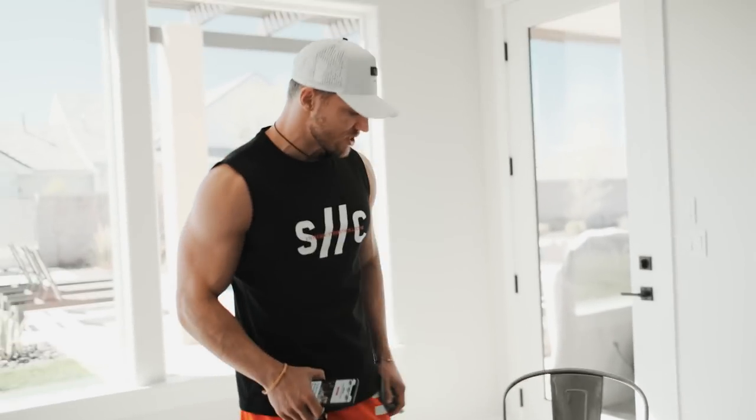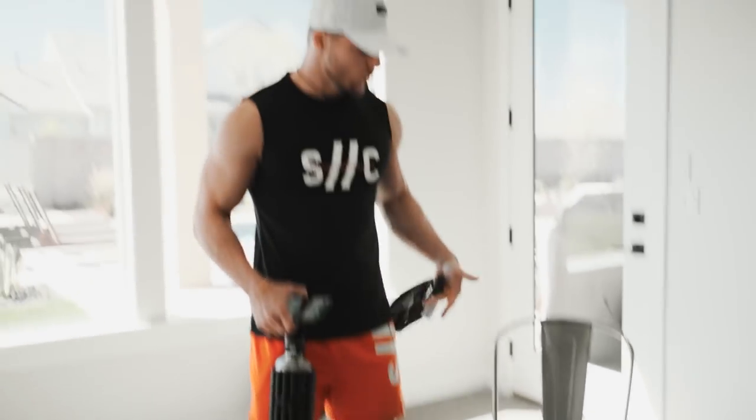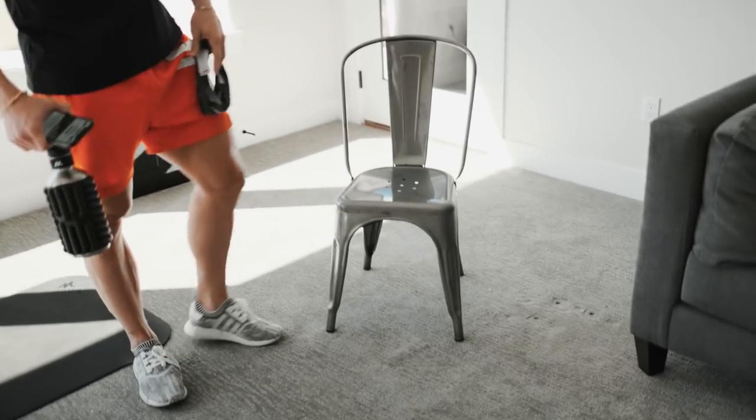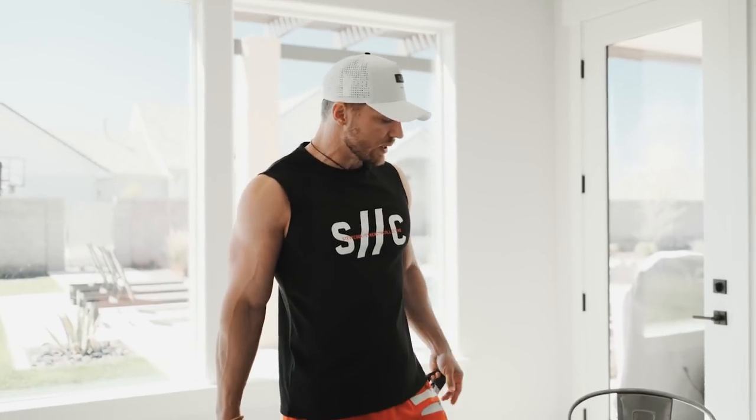So this is gonna be one of those cardio type workouts that, again, we're doing at home because we can't get to the gym. This is better than doing nothing. And also, it's always good to work some cardiovascular components. Keep that heart healthy. So the only thing you're really gonna need is a chair, a stool, a little bench, anything that's gonna elevate you off the ground, 1 to 2 feet really.